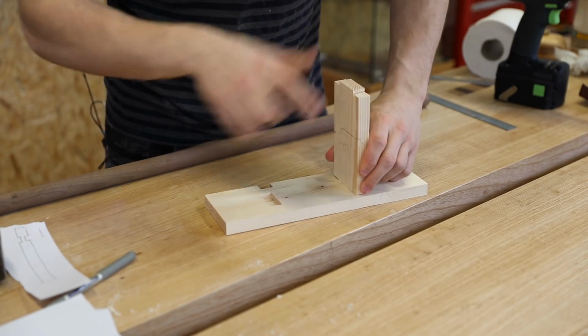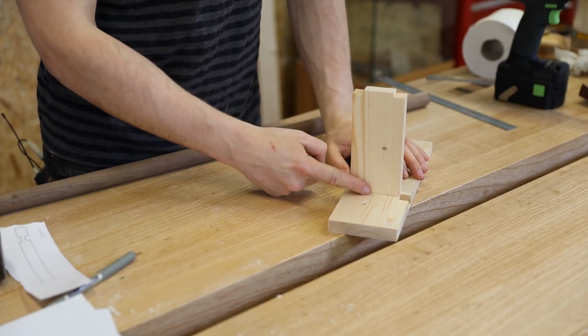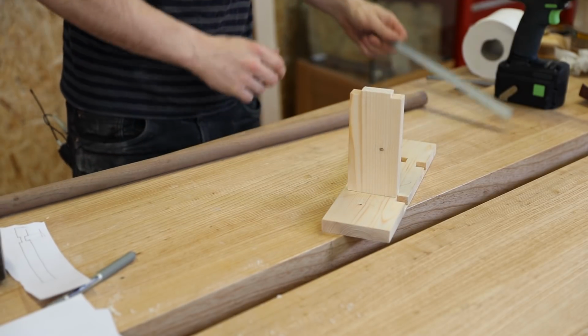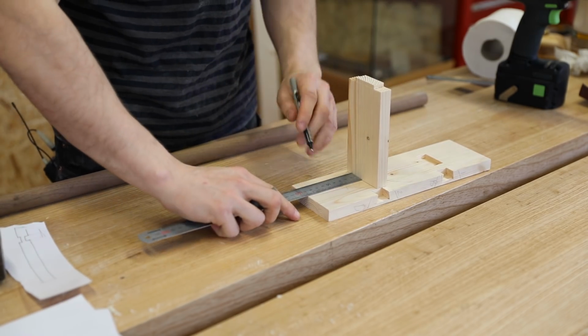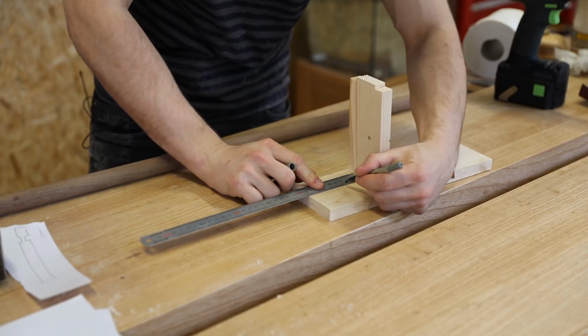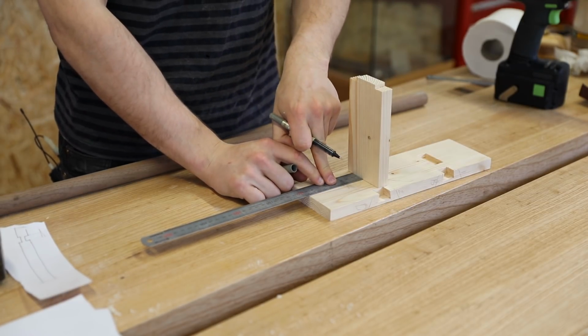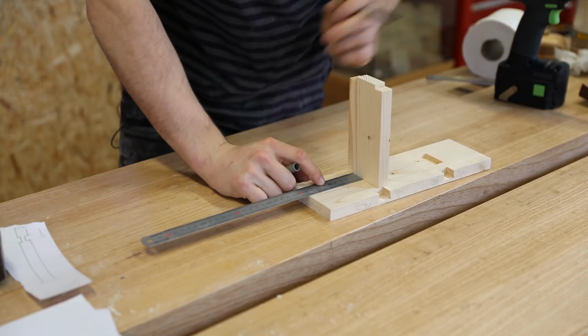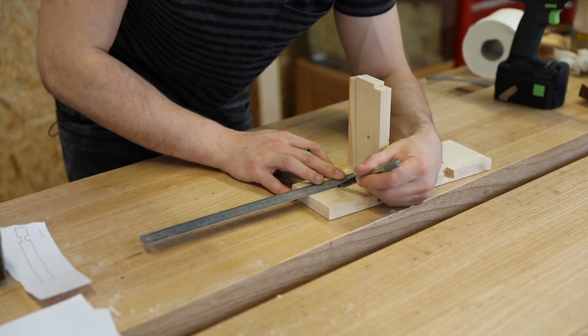Right, so like I say, the dowel needs to go in 35 millimeters from the bottom of here. Well, the top of the dowel needs to start from 35 millimeters down. So we are going to do a little mark down at 35 from there. And then I know the dowel is 25 millimeters, so that means I need to add half of that on in order to get that center point on there. So there's 10, 12, 12.5.